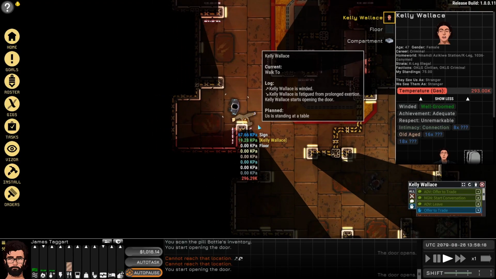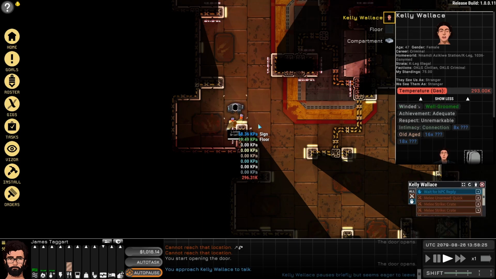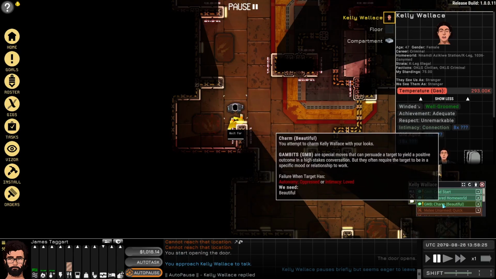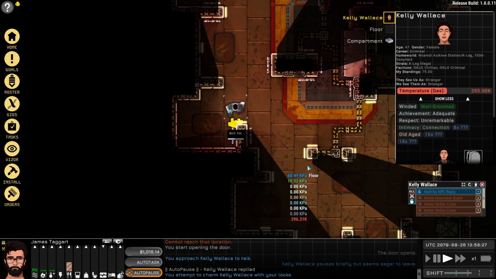Alright, so looks like they might be getting back to normal, so we'll go ahead and start a conversation with the fixer. One of the things we chose at the beginning was beautiful. That allows us to start a conversation pretty easy with anybody. We can also do shared homeworld if we want, but we'll go ahead and go with the one we picked.